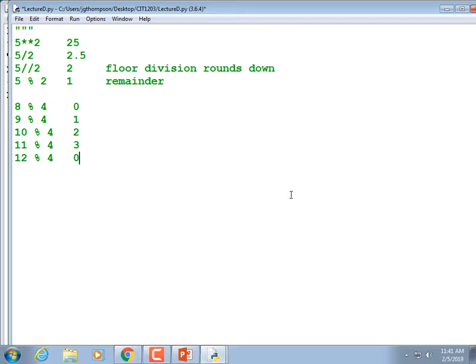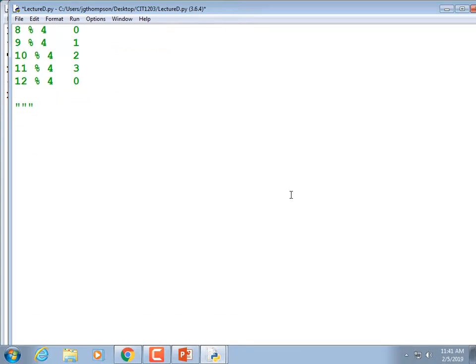And why do you care about that? Well, what if you had a number of pennies and you wanted to convert that to dollars and cents? I'm going to close my multi-line comment, and then I'm going to type in pennies equals something, right? Pennies equals 9,876.